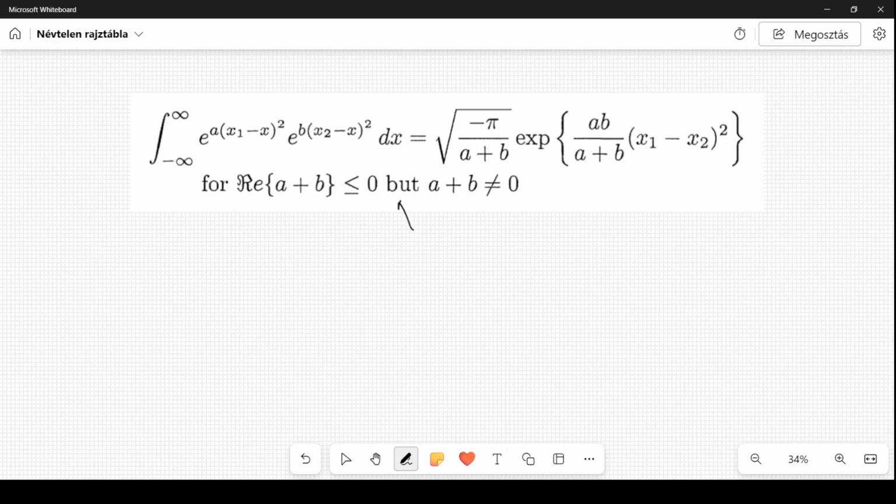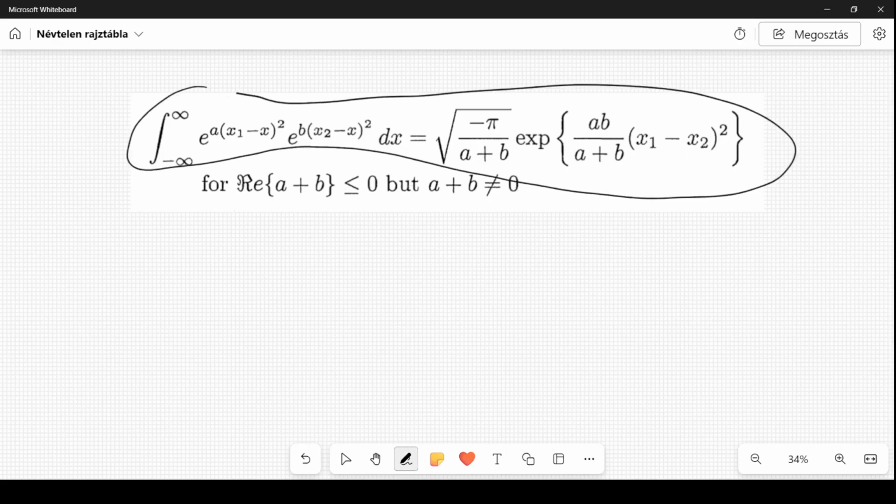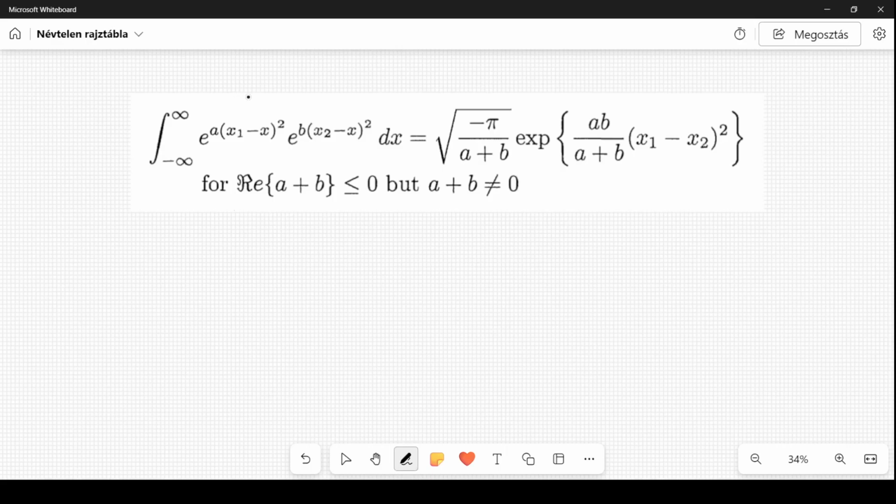So I will not focus too much on these conditions, but I will focus on deriving this expression, because we used that, as I said, in one of my physics related lectures. I actually made two videos on the double slit experiment with the help of path integrals, and I want to show this. So let's do it. Actually, this one is quite easy to show.